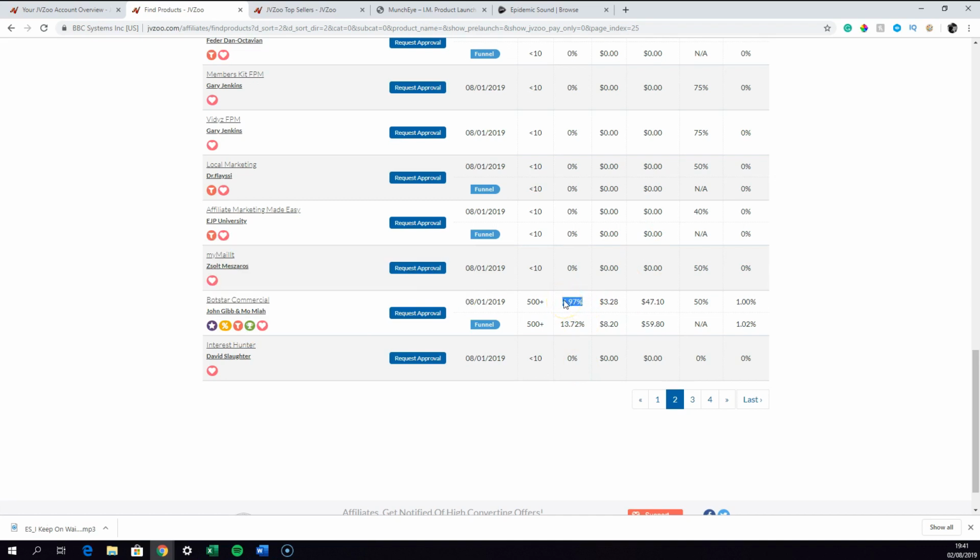This is what the conversion was. So this means 6.97%, alright? So that is how many people as a percentage, so obviously out of 100, have gone through to that sales page and ended up buying, okay? And that's for the front end product, and that's for the product overall throughout the funnel.